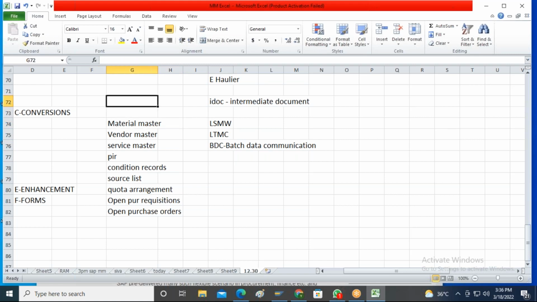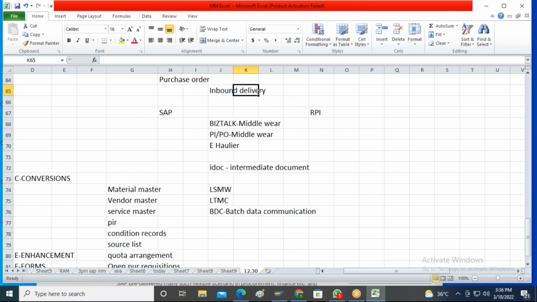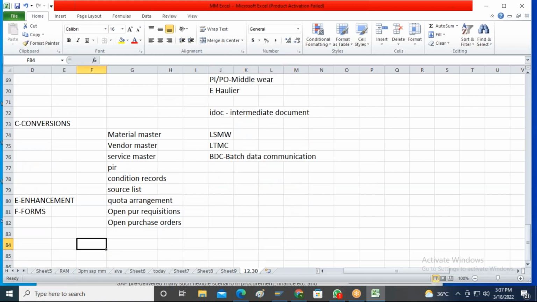Let us say there is one legacy system. You have one Tally system as a legacy system. Your company thought of implementing the SAP system. Then before implementing SAP, whatever master data is there in the Tally system should go through the various conversion mechanisms. Conversion mechanism is nothing but first you need to extract the data from the Tally system and then you need to cleanse it. Cleanse it means you need to segregate what is the bad data, what is the good data, etc.